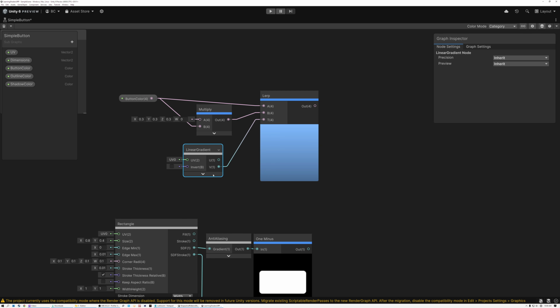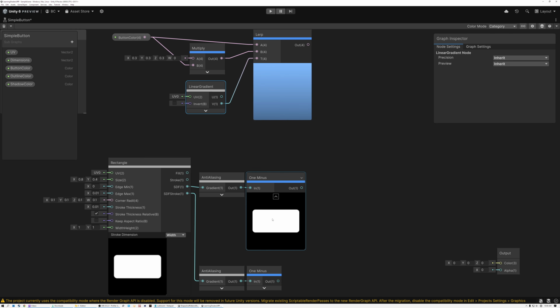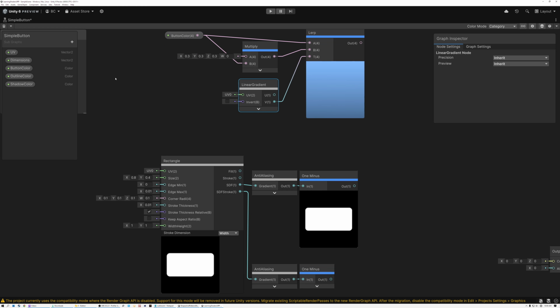All right, at this point, for a linear gradient, we want to scale it so that it fits inside our button. And the way that we know if it fits inside our button is we have this button dimensions value that we've created here. And I'm just going to plug that parameter into size.